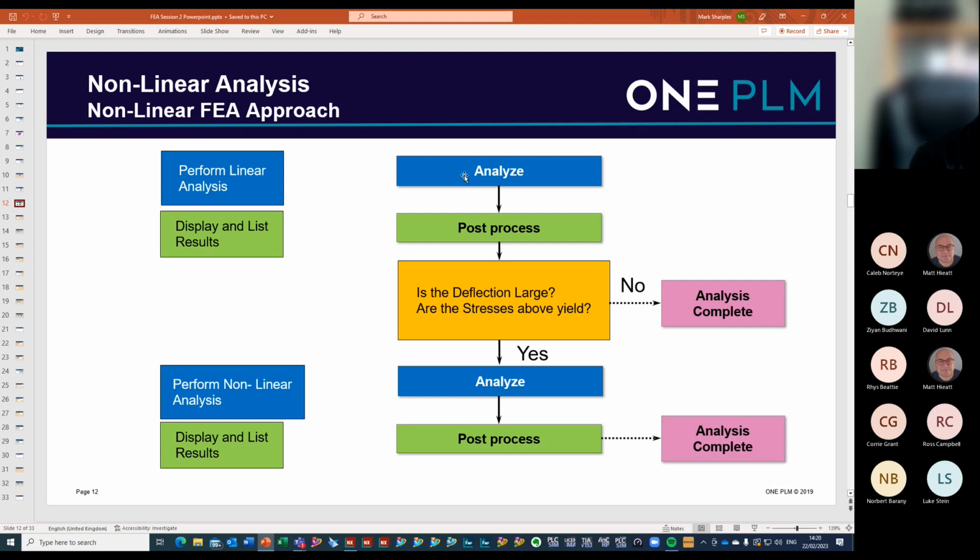So generally you would do a linear analysis first, look at the results, and decide if you've got large deflection or high stresses above yield. If you don't, and you've got enough of a safety factor, then that's it. You don't need to do nonlinear. If you find that you do, then you would take it through, do a nonlinear analysis, and complete the process. That's really what we want to do.